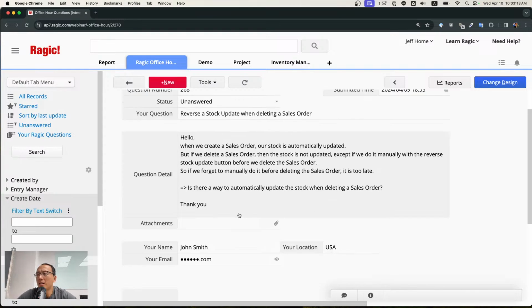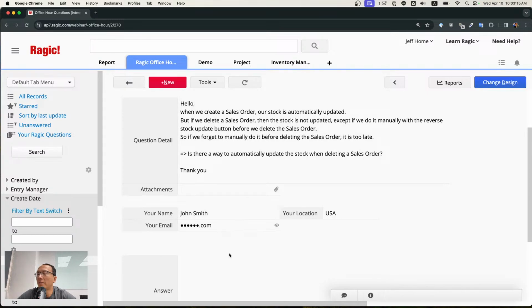I don't think we have a good way to execute any type of workflow on deletion. The reason that we haven't added any workflow for deletion is that when you delete records, very often you need to mass delete a lot of records, and if any workflow is bound to these sheets, then the mass deletion will take a long, long time.